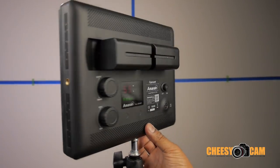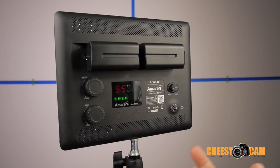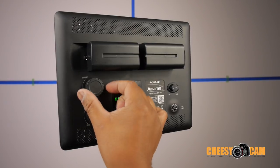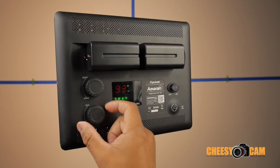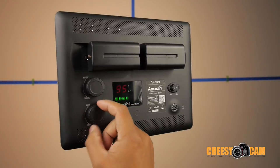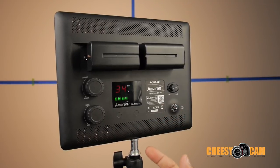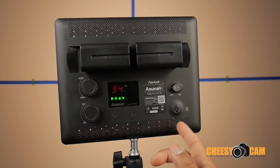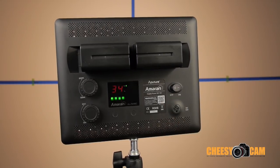There are threads on the side and at the bottom so you can use it in either landscape or portrait mode, though it looks like it has a very equal circle when it diffuses. On the bi-color version, adjusting this knob changes the Kelvin shown on the display, and over here it shows the brightness output at 99%. There's also a battery meter to visually tell you if your battery is running low without pressing any buttons. The cable uses a three-pin circular connector rather than the barrel tip type, but the benefit is you can charge your batteries while they're in the LED light when plugged into a wall.